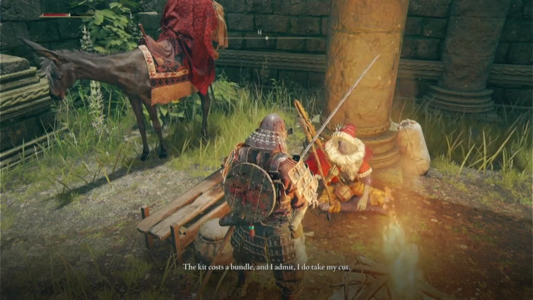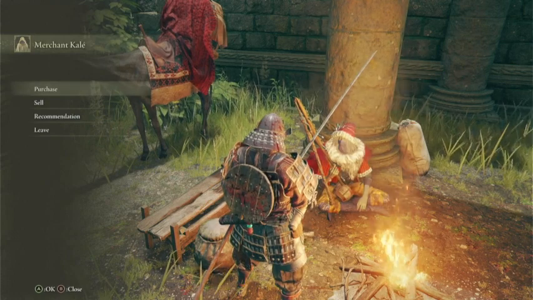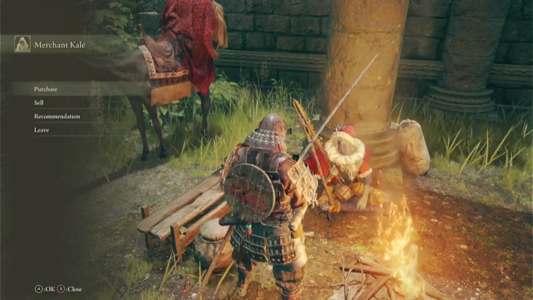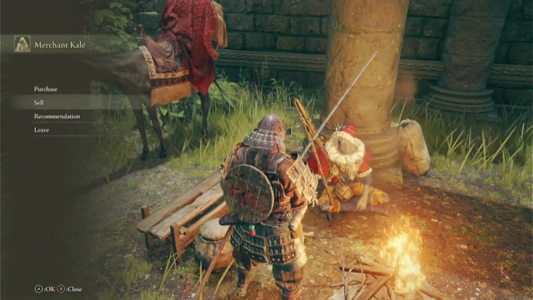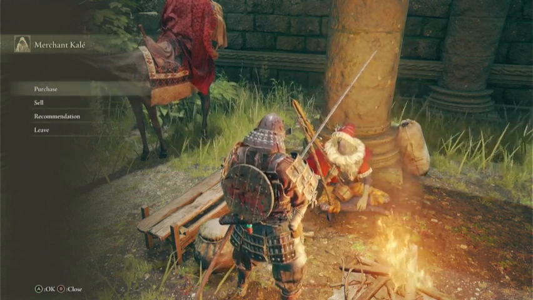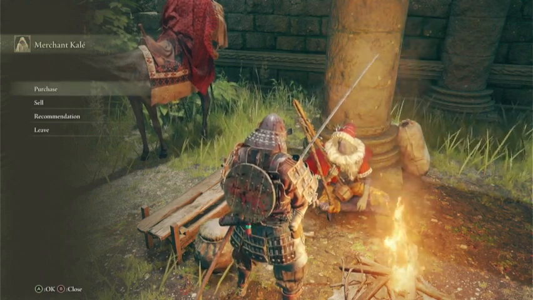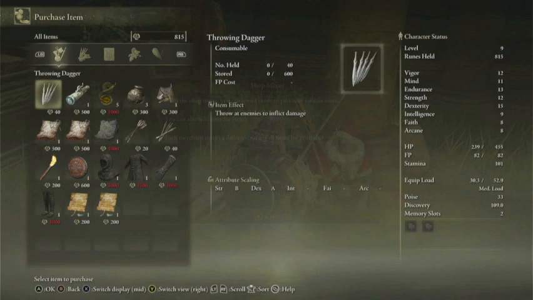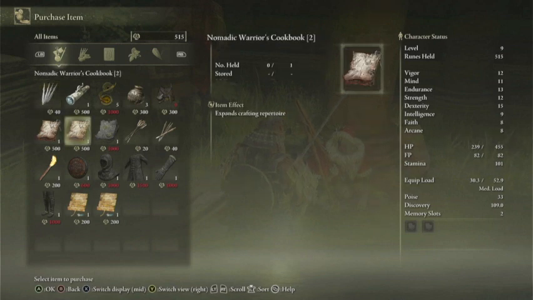I don't do much crafting, but they come in handy when trying to craft these, they call them like blanches or something. They look like potatoes. They come in different colors, and some of them cure poison and rot and other status effects that would basically drain your health over time. So I'm going to purchase the crafting kit if I have the money. Yeah, it's only like 300 runes. You might as well buy the cookbooks if you can, because that has the recipes.